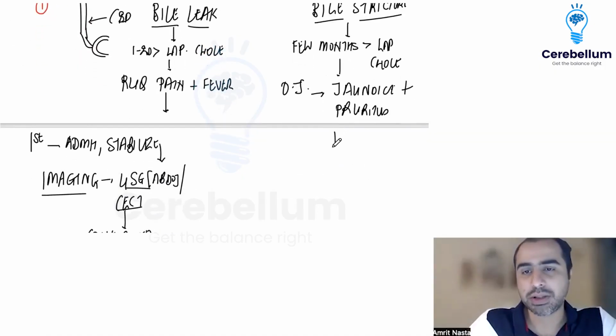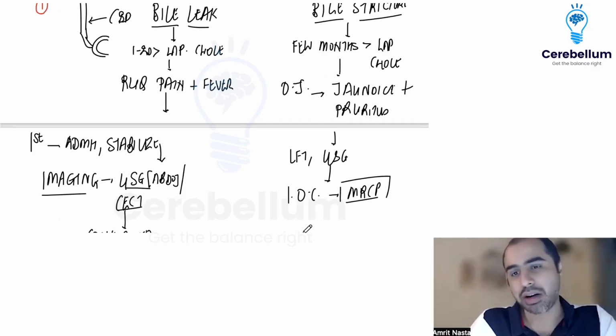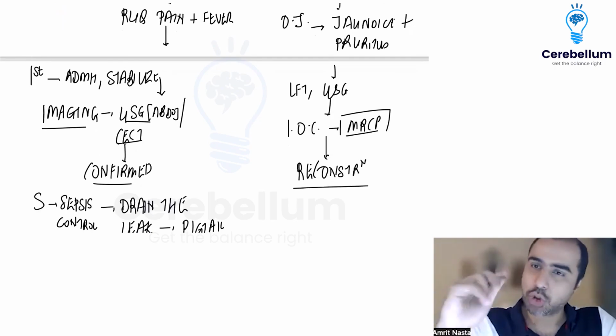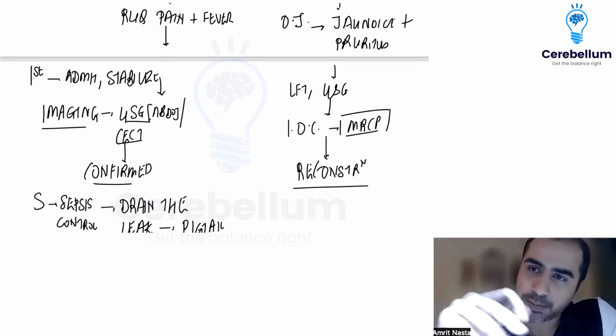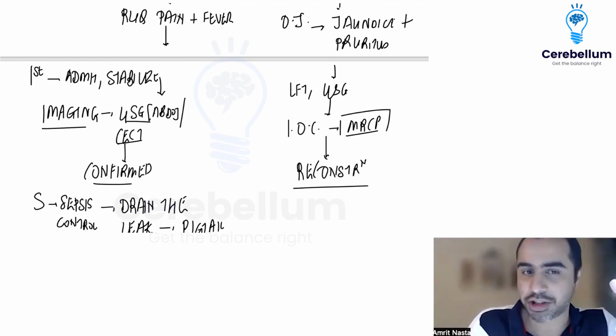To confirm the diagnosis, first you will do LFT, then you will do USG, and to know the anatomy, investigation of choice will be MRCP. So MRCP will tell you which part of which duct is narrow. You see that, and then you will do the reconstruction. आई बात समझ में? So chronic bile duct injury has to be managed by reconstruction. Wherever there is the narrowing, उसके आसपास you cut, anastomose, put jejunum, whatever is the reconstruction, not important, but reconstruction will be required.